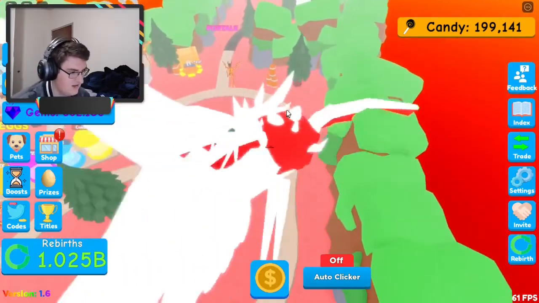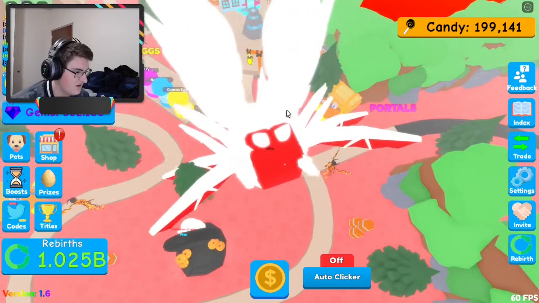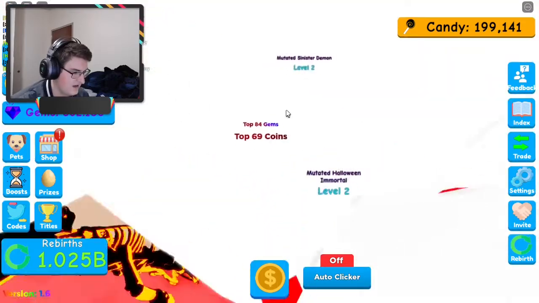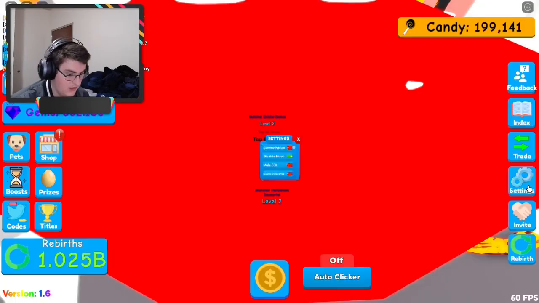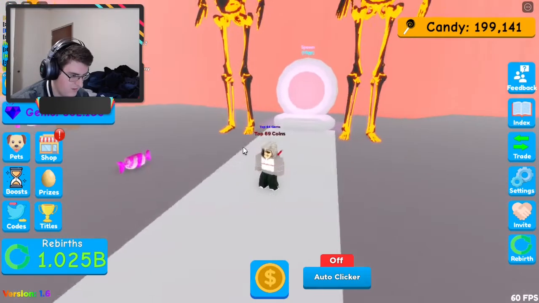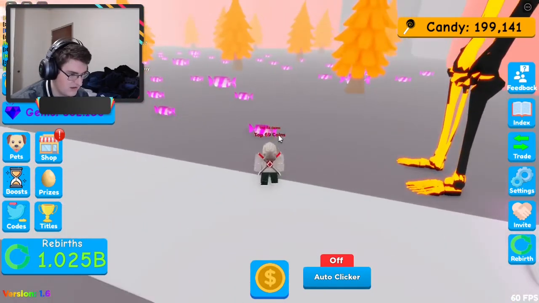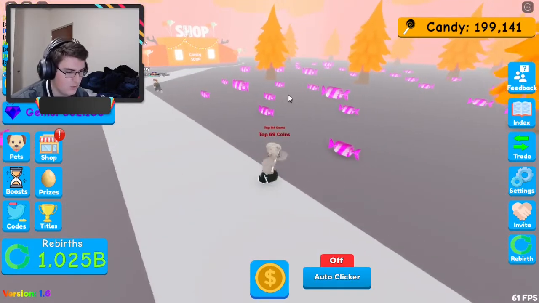Alright, so these are pretty dang good. I gotta try these out. Hold on. Spooky event. First I gotta turn off disable others' pets and disable your pets, because wow, they are huge. Okay, let's see. So in terms of candy, I have almost 200,000.